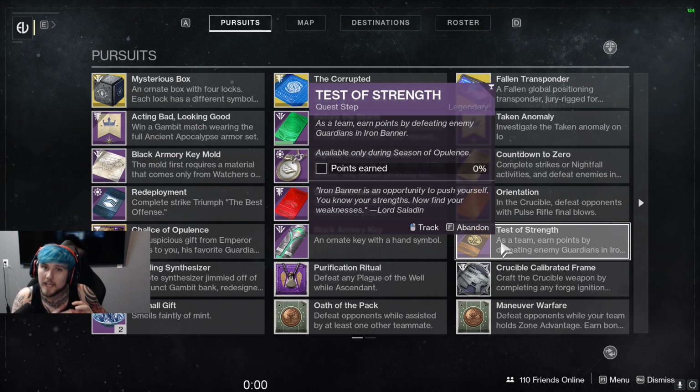Now keep in mind that every person on your team that gets super kills counts towards your progress, but at a much slower rate. And every person that gets grenade kills or melee kills, the same thing, but at a much slower rate. So you need to individually go out and get grenade kills and melee kills and super kills.